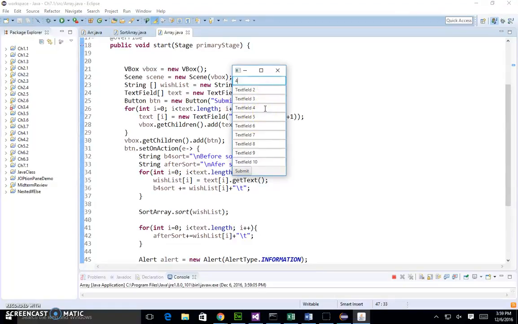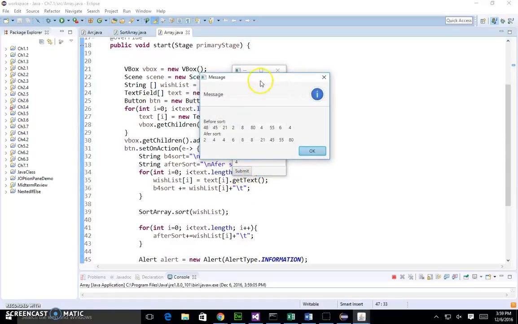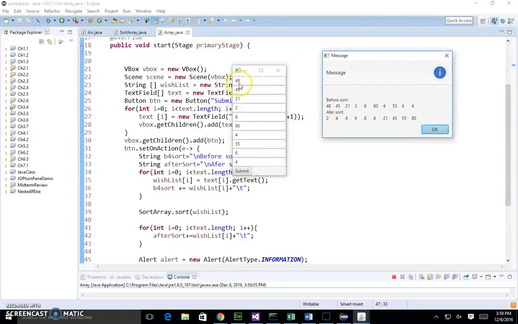I can put different numbers here, and I'm going to hit submit. Before sort it takes in 48, 45, 21, 2, and so on up to 4. And after sort, it just sorts those numbers for me. So that is the final product that we want to see on 7-1.